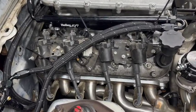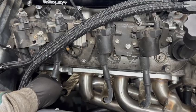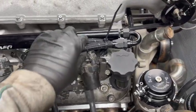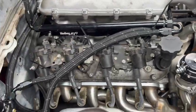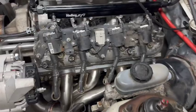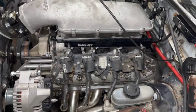All right, I thought I was done, but I wasn't. I went ahead and put the coil packs on, got the spark plug wires with the heat protectors, and then I just zip tied this temporarily up because I wanted to see what it looks like. And then over here on the other side, everything's together as well.